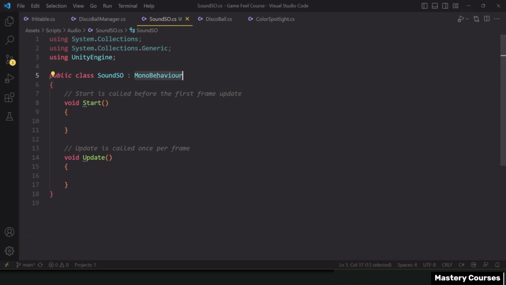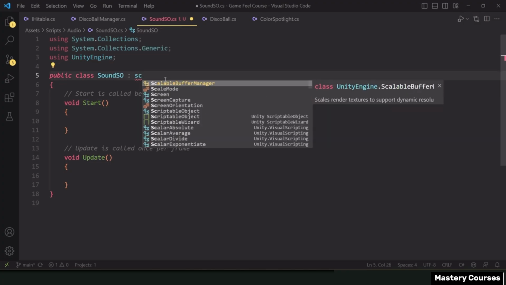Now, just as a reminder, a scriptable object is basically just a way to hold data, but it doesn't need to be instantiated in our scene like a typical mono-behavior class would. There's a few different things and different implementations that we can do with scriptable objects, but for our use case here, we basically just want it as a way to hold data and make it easily modifiable in the inspector. So we're essentially just creating a sound SO for each individual audio that we can then implement a bunch of different properties. So let's rig that up and it'll make a bit more sense.